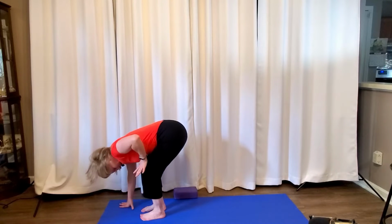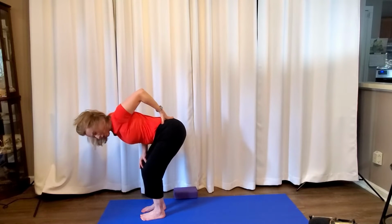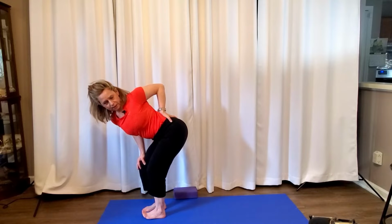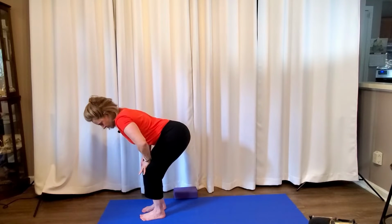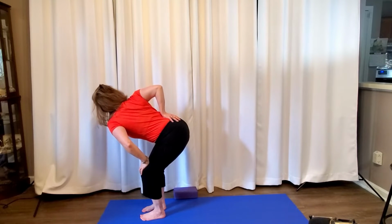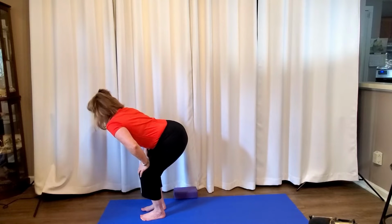Walk your hands up to your knees. Pause there, kind of like a mini chair. Bring one hand to your low back and then twist your spine, revolving and opening the chest to one side. Inhale. Come back to center as you exhale. Let's try again. Hand to your low back, other side. Exhale, spin open. Like you're opening up your chest to the sky. Inhale. Exhale, back to center.